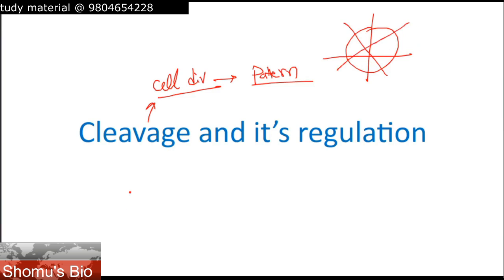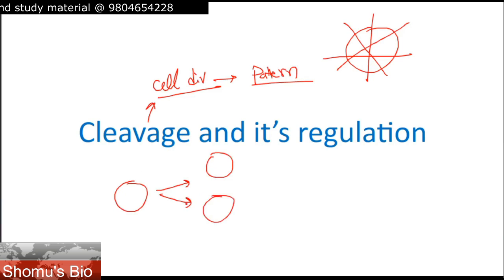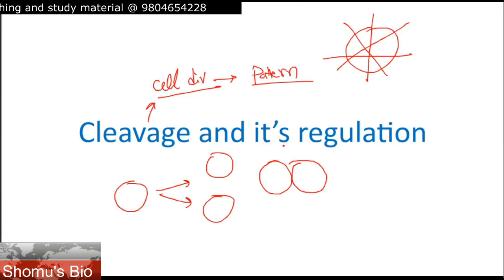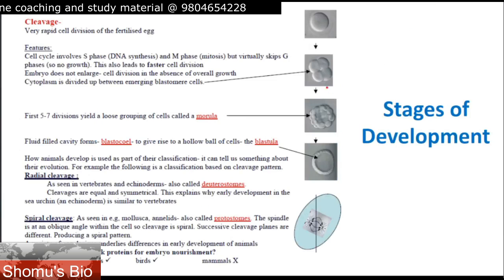Now another interesting fact about the cleavage is that when one cell divides into two, we always draw things like one cell divides into two and they are separated, but actually cells never separate like that. Cells stick to one another. So again, how exactly the cells will stick to one another, how exactly they will stack upon one another is another pattern that is also a part of cleavage. So cleavage not only means cell division, it means the way cells are present after the cell division is also a part of the cleavage. Okay, so let's talk about the different patterns of the cleavage and the regulation of cleavage.